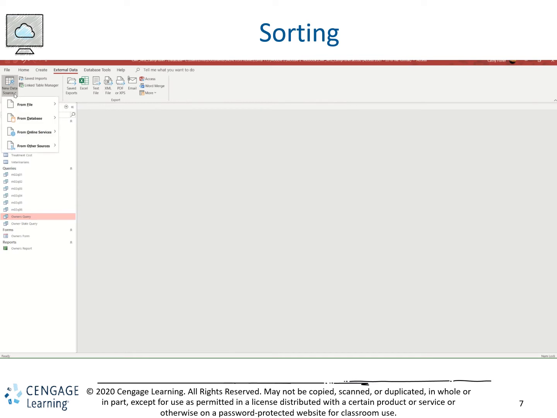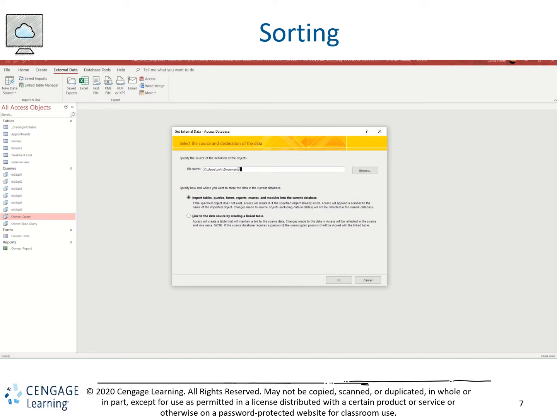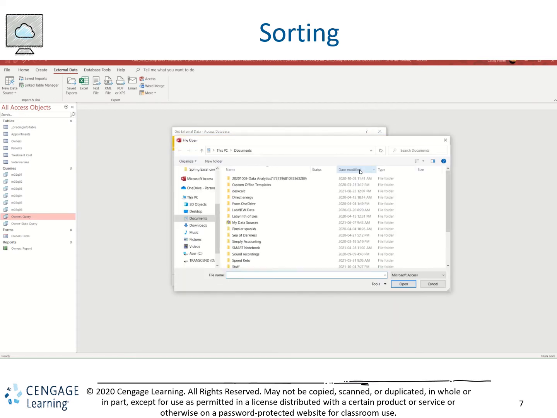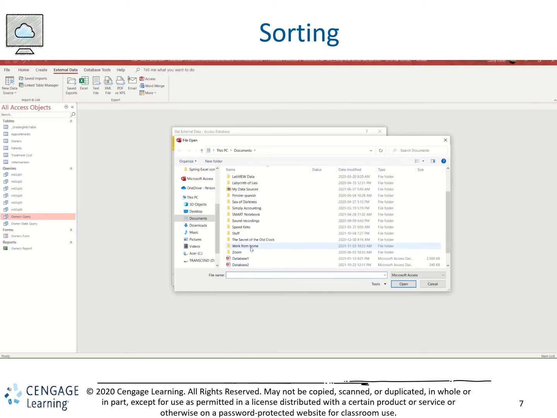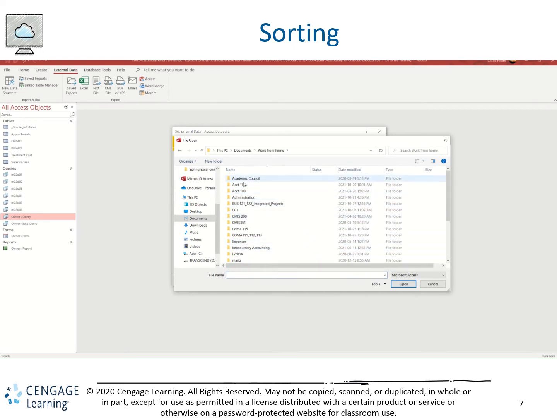So use the down arrow. We're going to do it from database, and we will choose Access because it's an Access database. Okay, so we're going to browse to the table that we have, and in mine I have it somewhere, so I'll just go to where I have it.